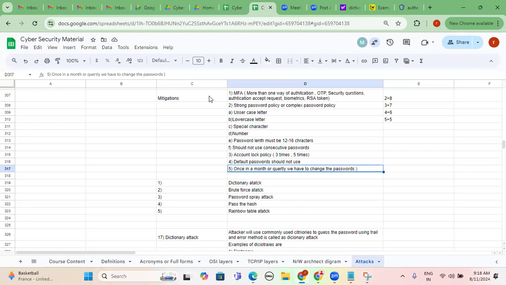That is the reason whenever you are applying for any job vacancy, make sure whether you are applying for a product-based company or a service-based company. If you are applying for a product-based company, you have to explain the roles and responsibilities in one way. And if you are applying for service-based or consulting-based companies, you have to explain them in a different way. Anyway, we can discuss that later. So this is all about the dictionary attack, how we can mitigate it, and the practical use cases.